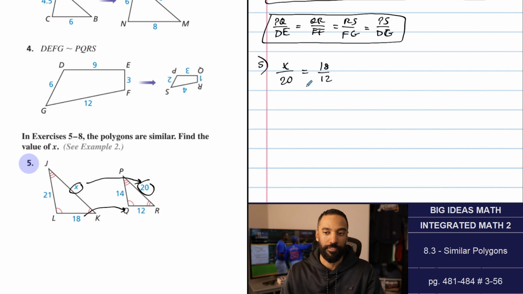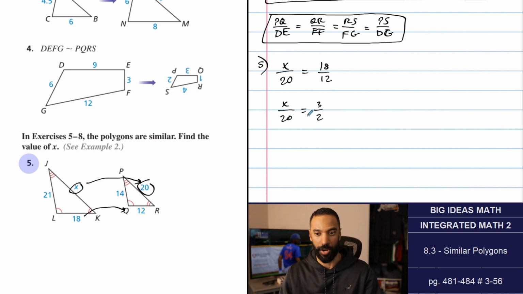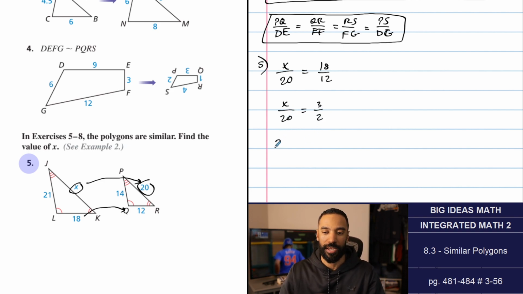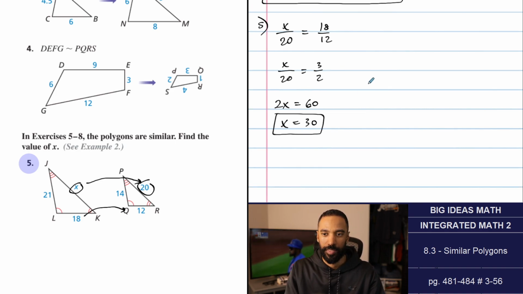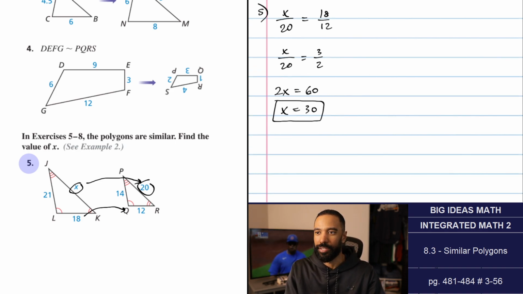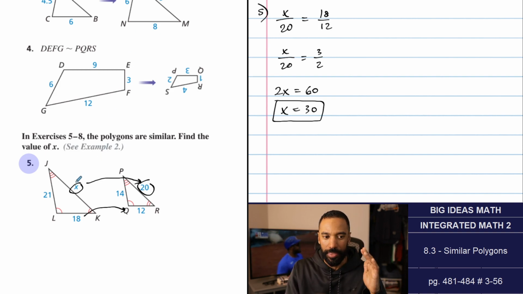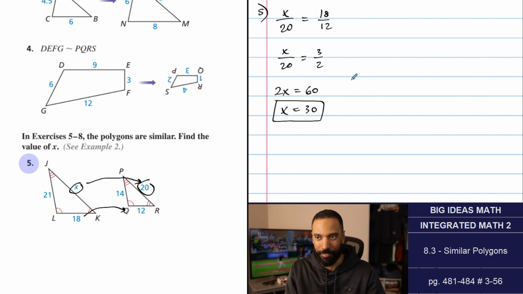Little word to the wise, if you want to make this a little bit easier for yourself, reduce fractions wherever you can. 18 and 12 can both divide by 6 and you get 3 over 2. Heck, I could technically reduce the 20 and 2. They're not a fraction, but I can make everything twice as small on the bottom. I won't. I'll go ahead and cross multiply now. 2x equals 60, so x equals 30. There's a lot of wasted space for that problem. I should have gone to the right. But that is the answer to that one. And I'm not saying to double check anything right there, but it should be more than 20 at the very least. It should be 1.5 times more than 20.